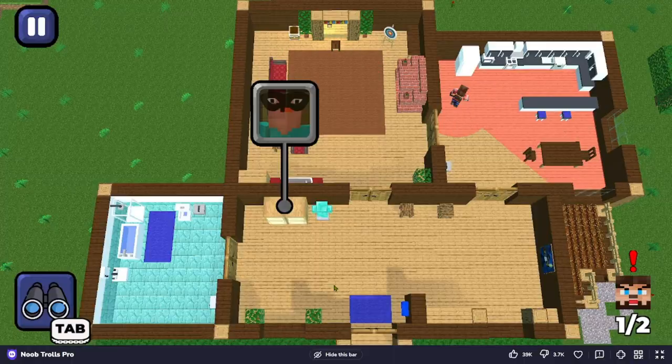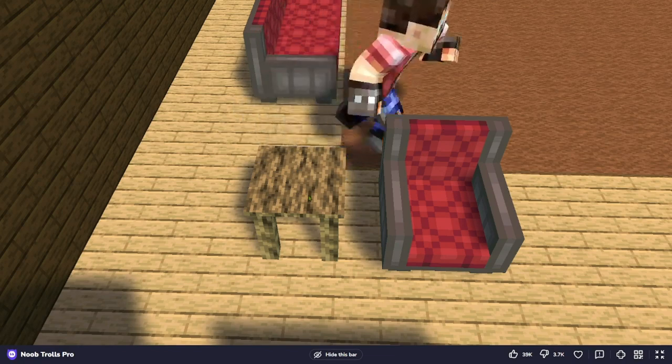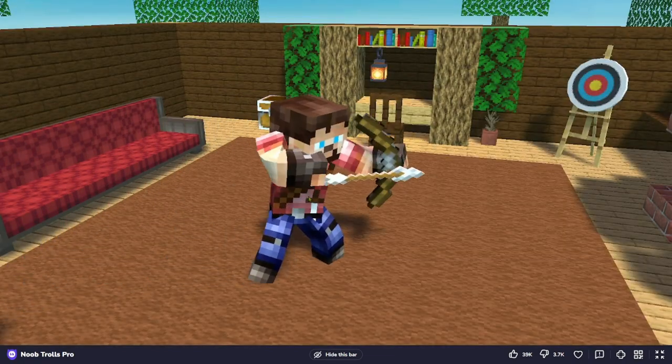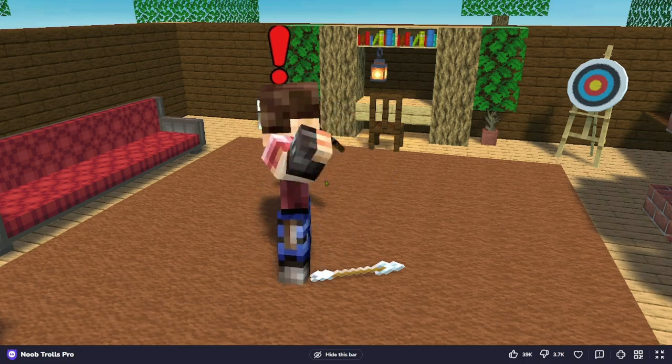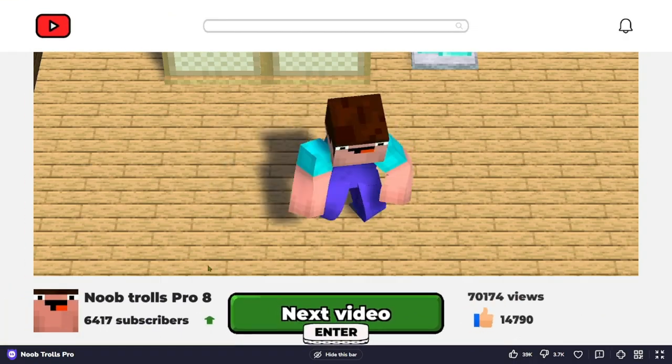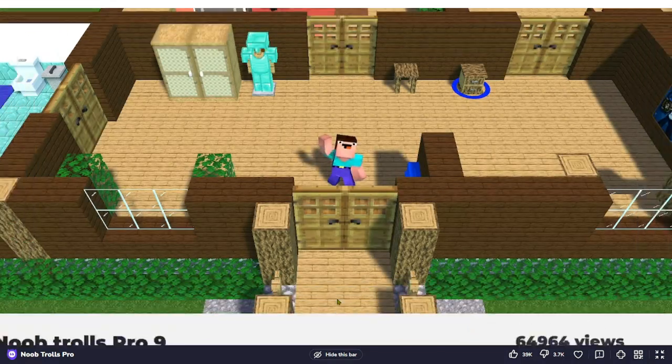Yeah, poor guy, unfortunately he can't see. I start to take his grid, and then I believe he's going to try to do bow and arrow. I mean, it depends. Actually, you know what? Let's check. Uh-oh. Uh-oh. Poor guy. One day I'll read it. Anyways, Noob Trolls.